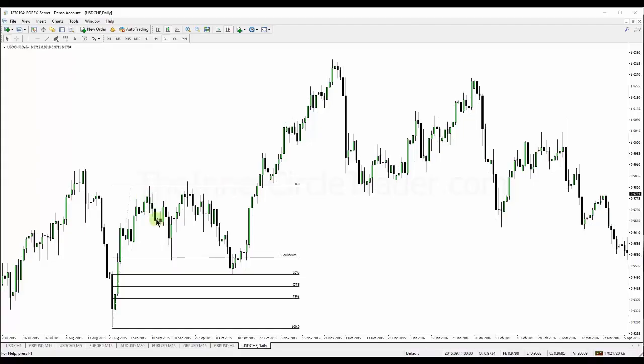When that happens, you're now allowed to start looking for the market to come down into equilibrium. That means the 50% level. Once you're at the 50% level in a higher time frame, and we start everything at the daily chart, we know that between the low here and the high here, the market has now gone back to equilibrium. So it's at fair value, or fair market value.